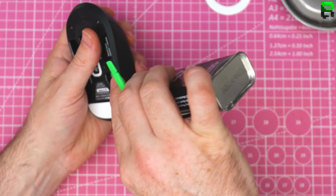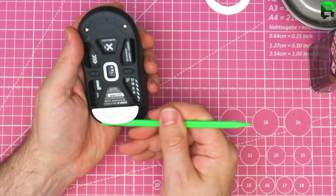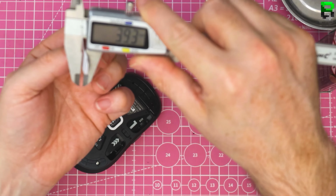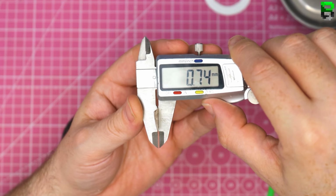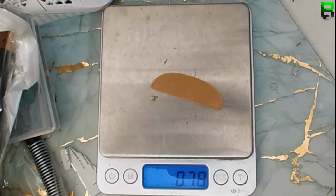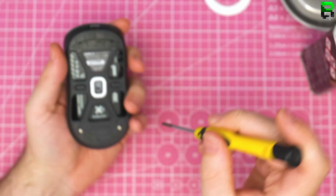The adhesive is not the best on these again still, so I think they're identical. They're the same skates, so you're going to have problems getting them on and off. They won't stick very well. No screws at the front, only the rear, it's good to see.